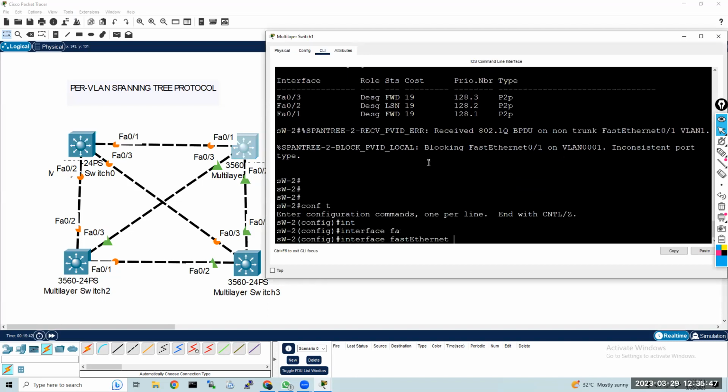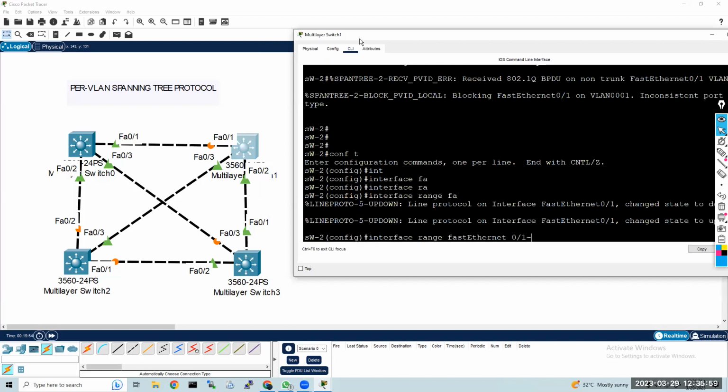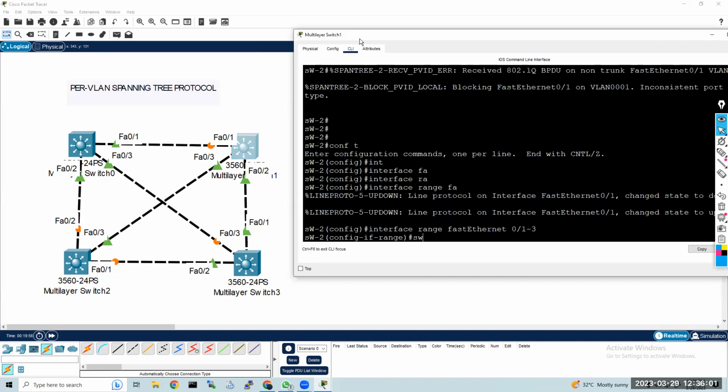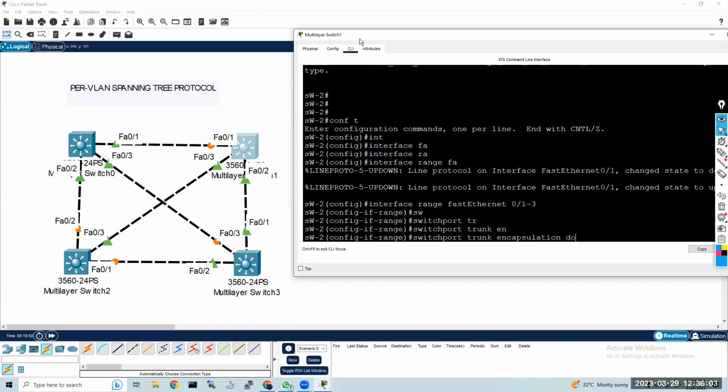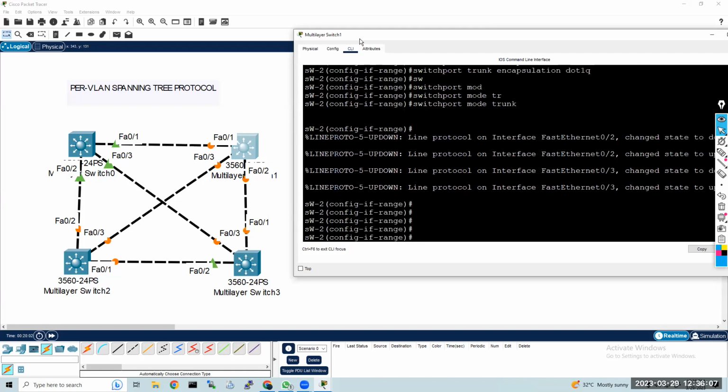Interface range FastEthernet 0/1-2-3. Switchport trunk encapsulation dot1q, switchport mode trunk. Okay, so this is done here.